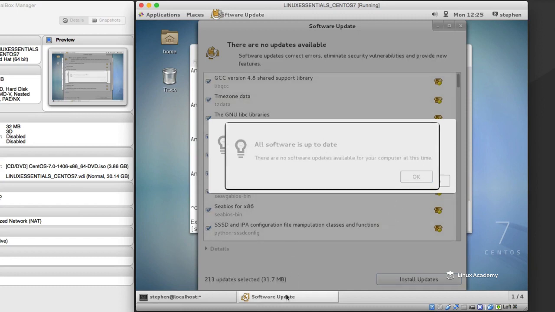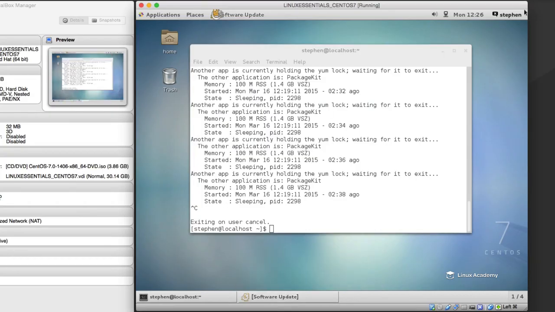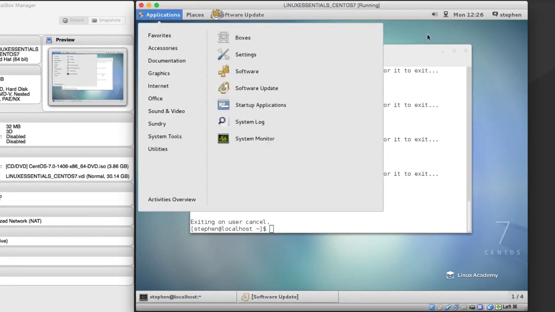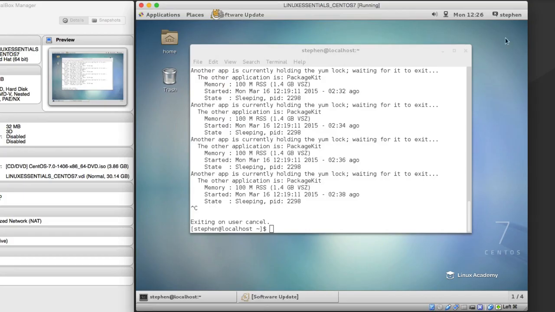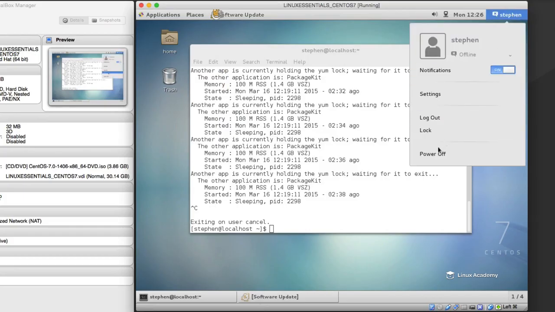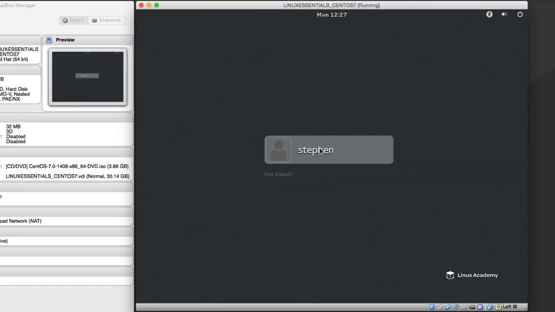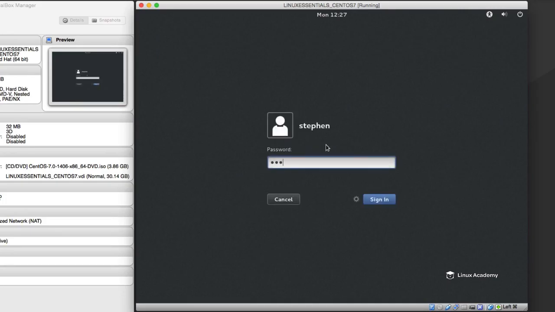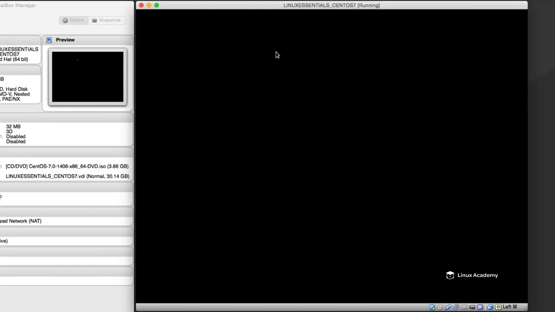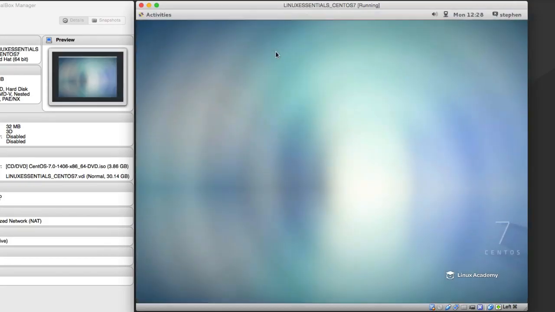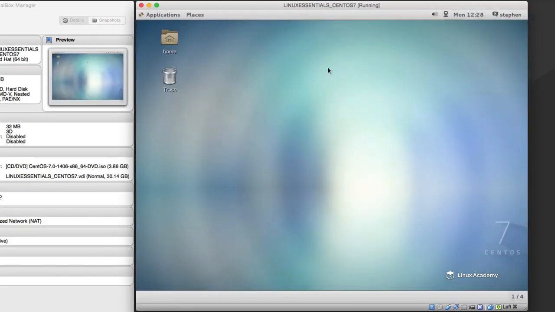And I'm going to go ahead and reboot now that we have all these updates done, just for safe measure. So there's a couple of things that you can do to reboot. The easiest one is if you select your username up in the top right-hand corner and select power off, then we can simply select restart. So I'm going to go ahead and do so. So now that we've rebooted, let's go ahead and again select our username and then our password that we chose, and then sign in.